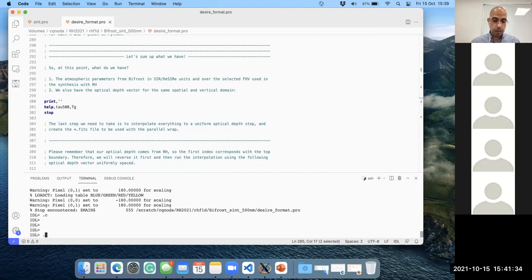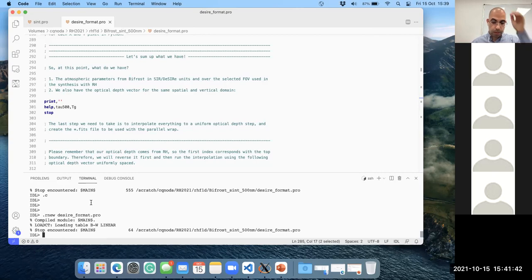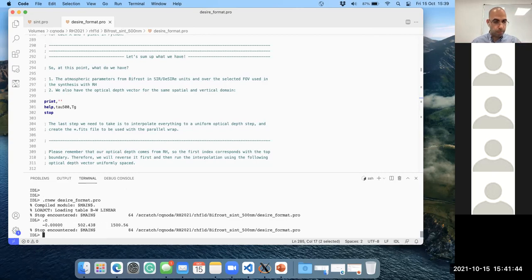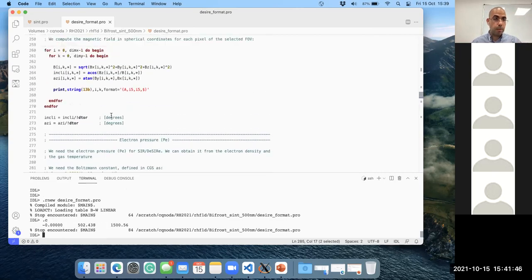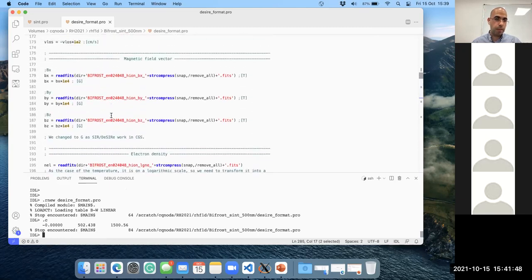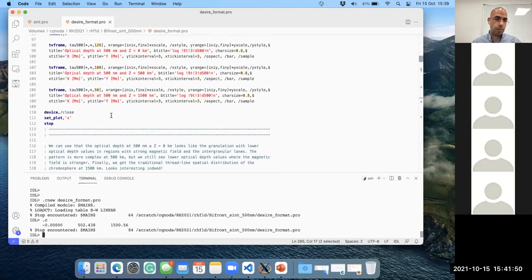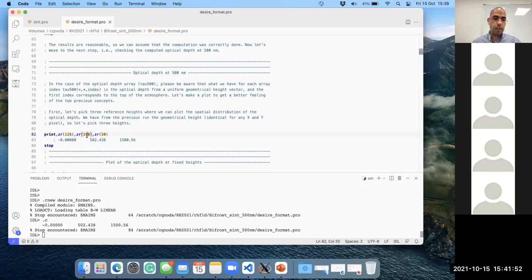Okay, so then let me just run. This was the first figure. I forgot to run this, but let's quickly check, because I put some stops and prints. In this case, it was just printing the geometrical height corresponding to this index, so you can see that it is here.